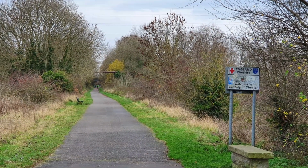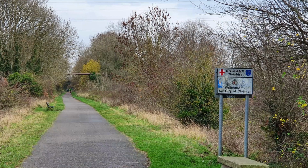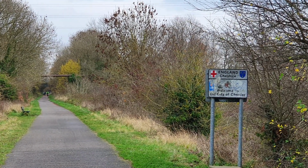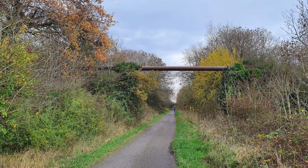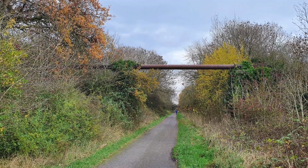Ahead is the cliff edge denoting the original course of the River Dee prior to its route being altered in the 1730s. Obviously, a cutting was engineered through the higher ground to allow the railway to progress, but a much more recent addition to the landscape is this raised pipeline before us. I've spent a lot of time trying to research this pipe. Alas, there is nothing definitive to prove its purpose.